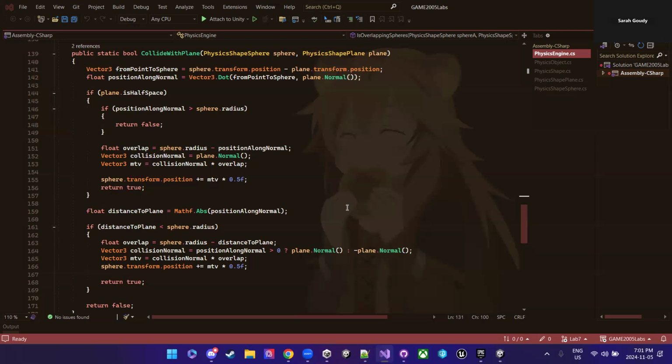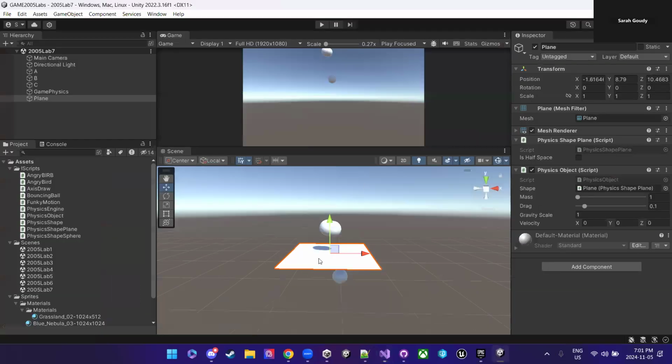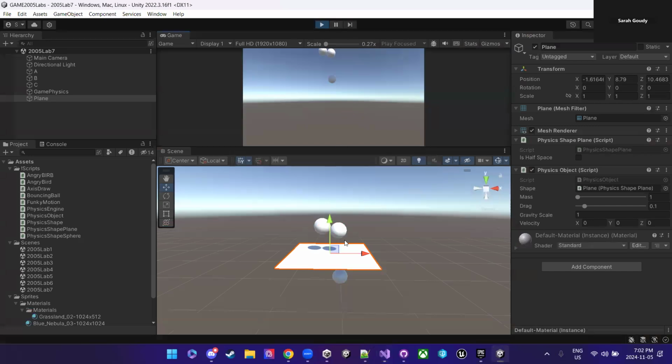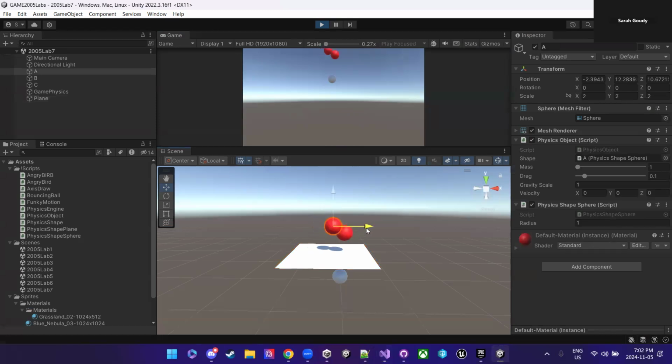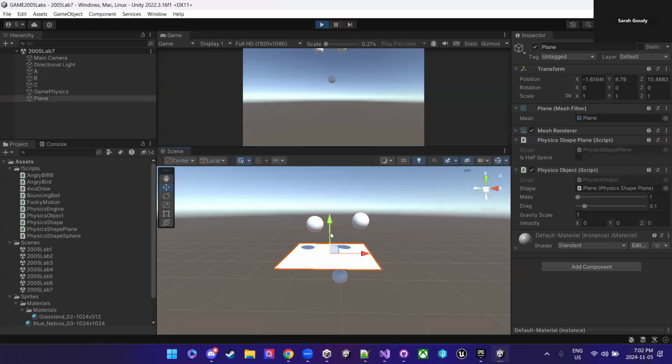And if we take a look at what that looks like in our program here, when we run it, we can see that immediately the two spheres have separated each other. This allows us to be able to push the spheres because they collide with each other and move away from one another. Our plane is able to collide with our spheres and move with all the spheres.